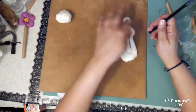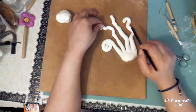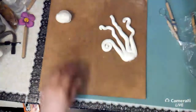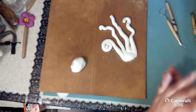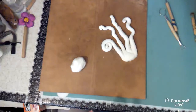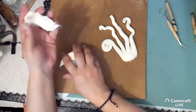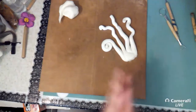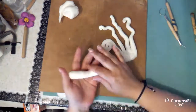Yeah, I'm probably gonna wait for it to dry so that I can paint them on, because they're gonna be going in all different directions, and I don't think it's gonna hold the shape. It's not gonna hold the mold all the way through. So add one more. And then we'll make the anchor, and then we'll start painting and gluing it together, and we'll see.